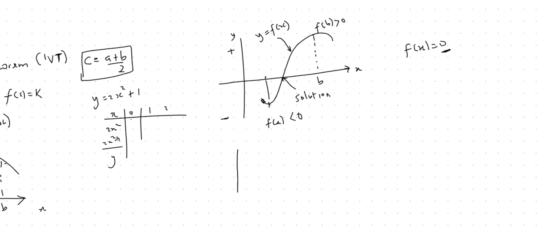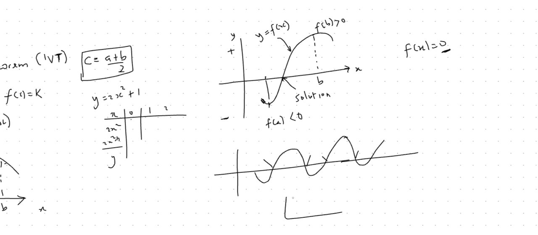You can have more than one solution, obviously. You can have something like this that keeps going, so there's going to be solution, solution, solution, solution. Or you can call it the root of the equation. But when the curve falls on just one side, you can see that you are not having a negative part. There is no change of sign from negative to positive or positive to negative, so a solution does not exist in this case. And there are also other points where you cannot confirm the existence of a solution.